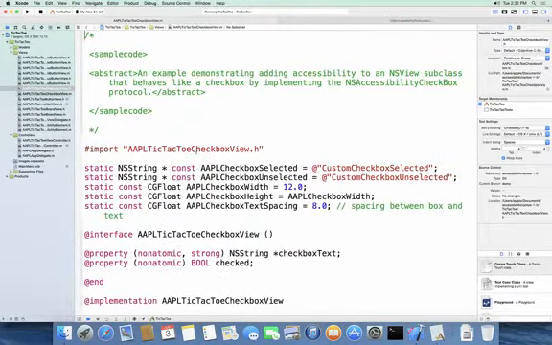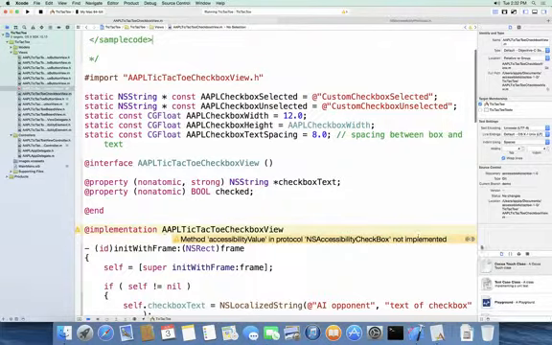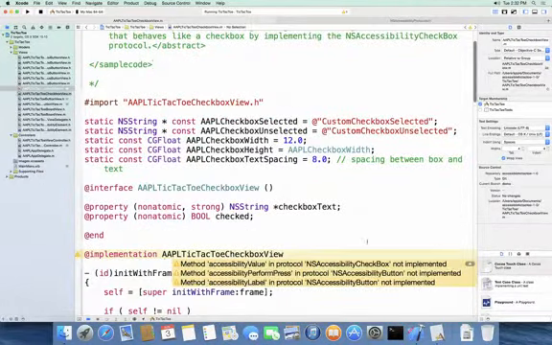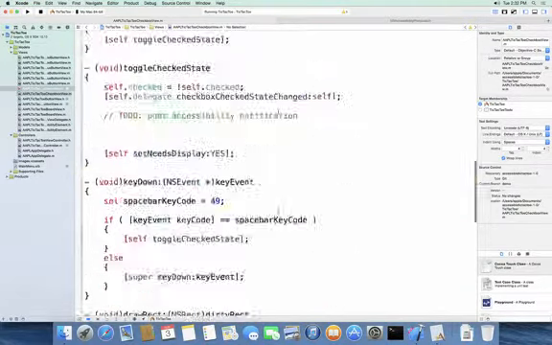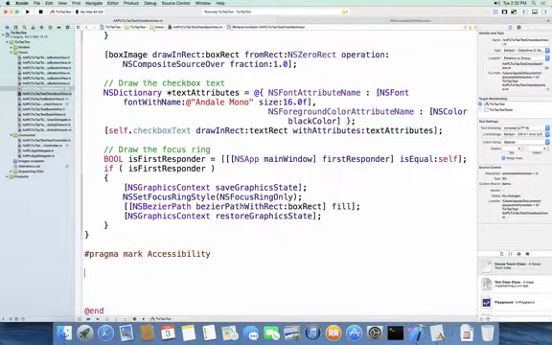And now, when I go into my implementation file, I get a few new warnings. So this tells me what I need to do to make the checkbox accessible. So the three warnings I have here are accessibilityValue, accessibilityLabel, and accessibilityPerformPress. So I'm going to take those one at a time. The first one, we've seen this one before, is accessibilityLabel, so I'm going to do that first.